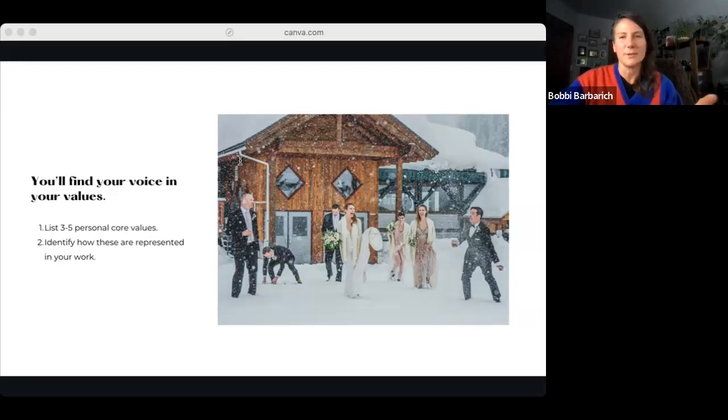Rick Rubin just released a book. It's called The Creative Act. And it's an awesome book, but he said one thing in there that I was like, I don't know. He said the voice is just there and that we don't have to find it. I'm paraphrasing, but he said we don't have to find our voice. And I think that's true.